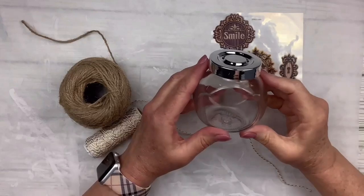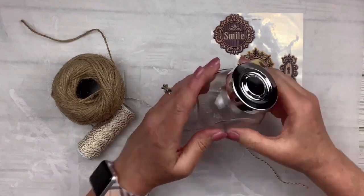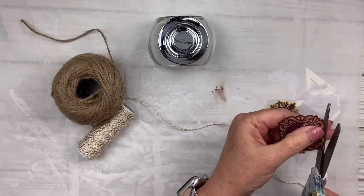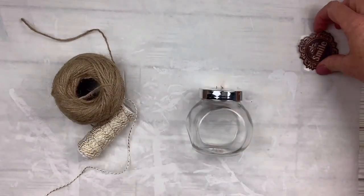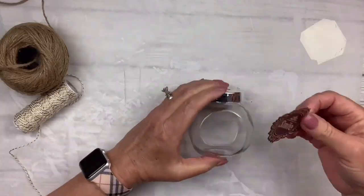This is the easiest one. I've got this little jar that I got at Ikea — it came with three of them and was really inexpensive. And then these are Dollar Tree stickers — I'm going to take the one out that says 'smile.' Over by my coffee bar I have things that are very rustic, so this is going to go over there, and I'm thinking I'll put like Truvia or something inside. I'm going to take this little smile sticker — it's got that kind of rustic look and feel — and put it right in the center.